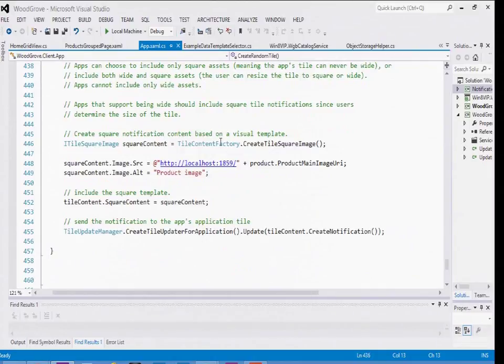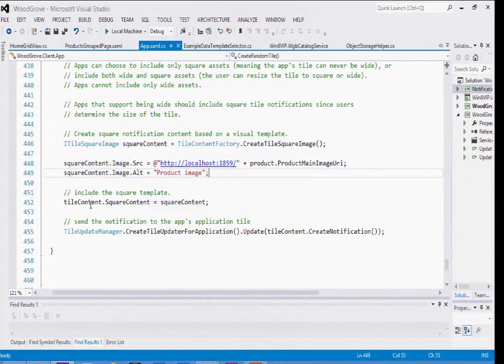And then, as I also said, a white tile must also have a square tile that is linked to it. So what you do then is set the square content property of my tile content, and I'm going to set that to a tile square image, just an image, for which I use the tile content factory again to create a tile square image.